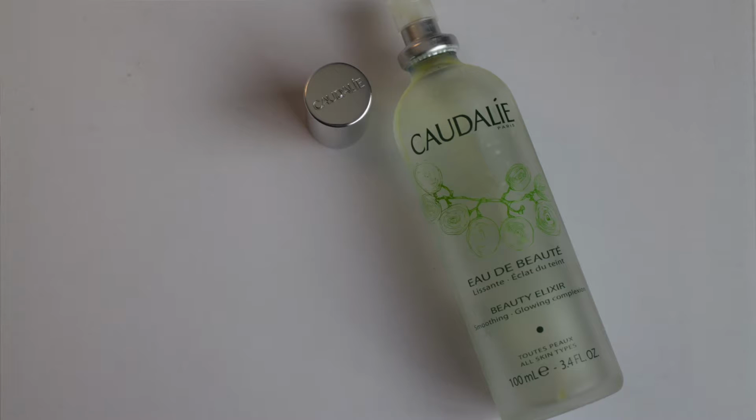The first skincare product I have that is essential to me not only in the winter but all year round, but especially in the winter, is the Caudalie Beauty Elixir. I use this product for so many different things, whether it be in the morning after the gym or at night before bed, or as a toner after my cleanser. I find that it's so useful. I go through about one every month and a half, so it is very vital for my regime, but it is something I would highly recommend if you want an extra glow, hydration, and dewiness through the winter.